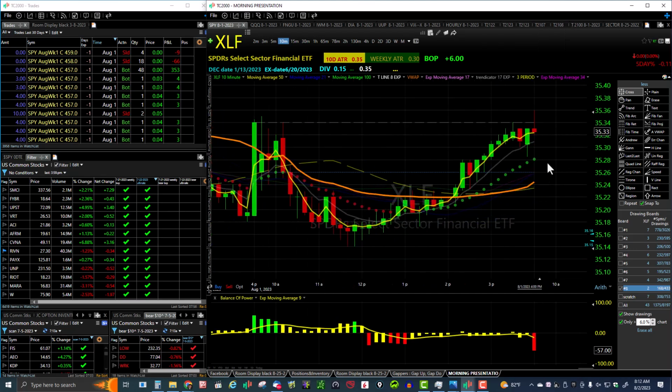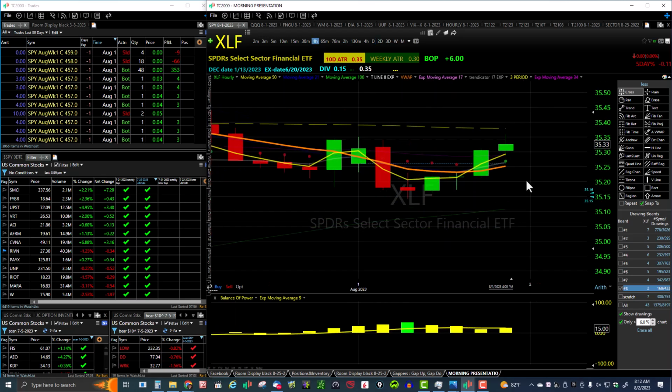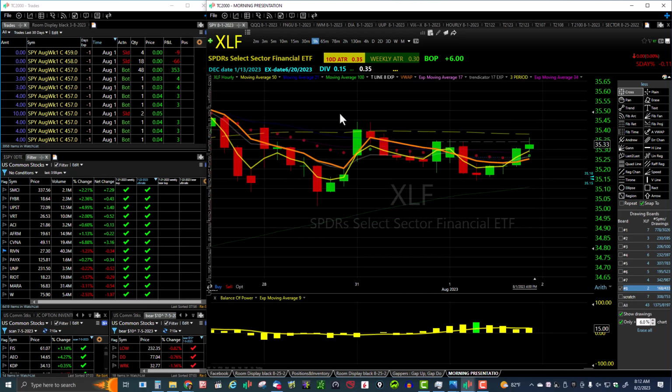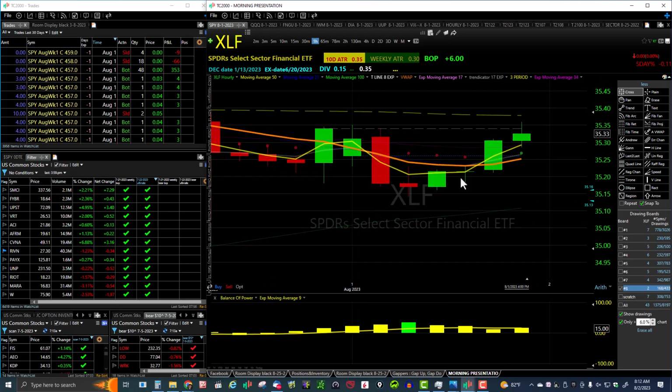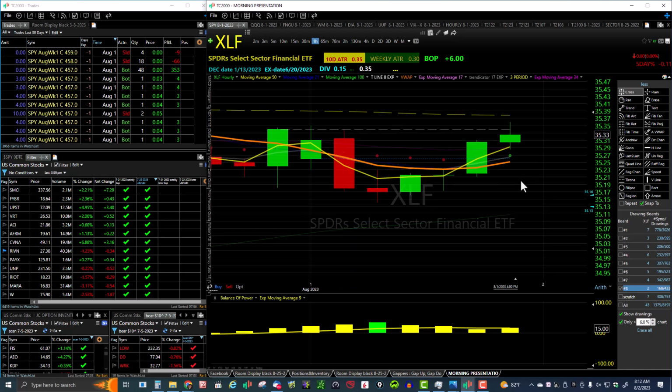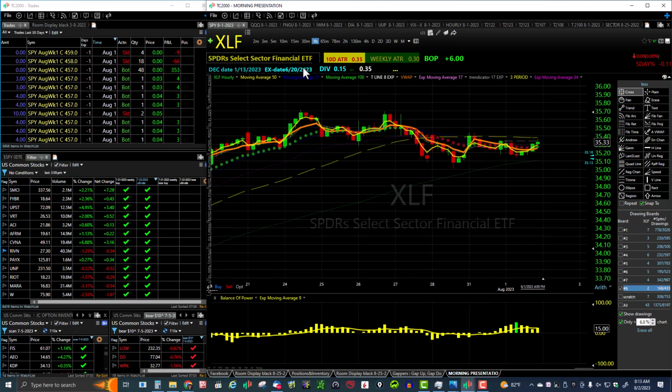All right, XLF, daily chart. 3 is still up over the 8 EMA. All 3, price, the 3 and the 8, are well up over the trend indicator on the daily. Still daily bullish trend on the XLF. On the hourly, we are still bullish on the hourly. We had a slight downtrend on the XLF and we're bullish, and it looks like pre-market's probably going to change that on the XLF. So we're looking at probably an hourly downtrend on the XLF and a daily uptrend on the XLF.